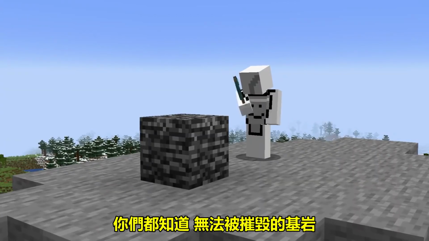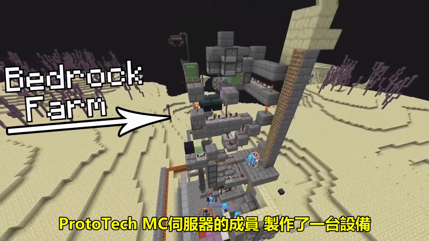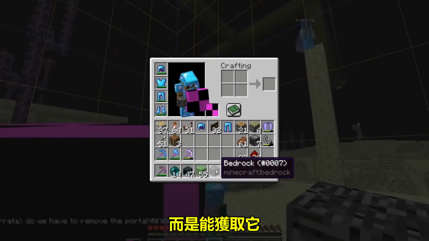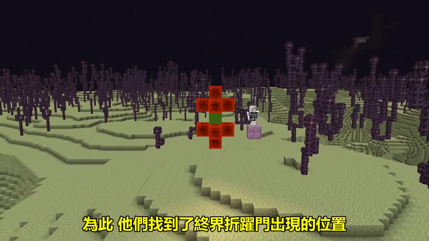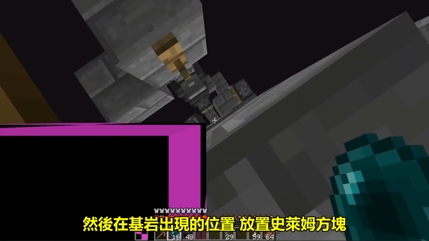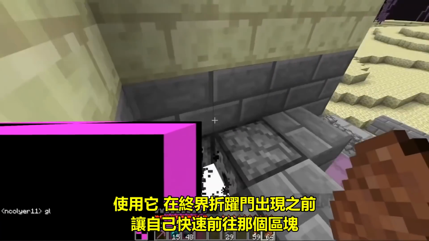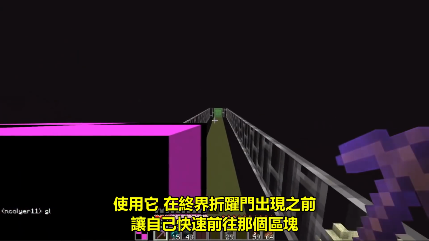You know Bedrock, the unbreakable block? Well, the members of the Prototech Minecraft server made a contraption to obtain Bedrock in survival, not just break it, actually get the item. It's a very complex process, but to do this, they basically find the precise spot an end gateway will spawn, and then they place a slime block exactly where the bedrock is going to generate. When this is done, they go to a nearby TNT cannon and use it to ender pearl themselves into the chunks extremely quickly before the end gateway can even load into the world.